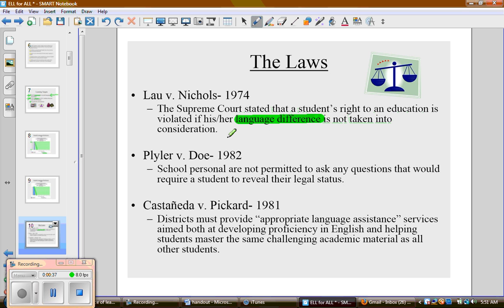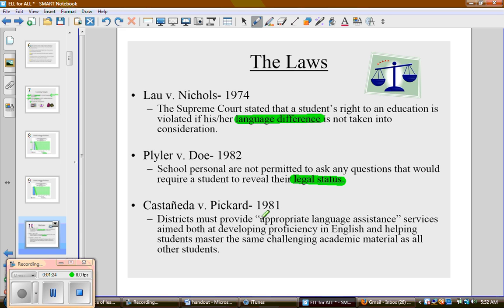The next one, about a decade later, was Plyler versus Doe. This is about protecting immigration status. We do not have the right to ask students about that. Now, if we're close with the family or close with students and they trust us to tell us their story, and I've had that happen many times in my life with students and families I'm working with, they tell me how they came to the United States, the dangers of what they experienced, maybe family that's back in their home country, what have you. That's fine because we have that relationship and we have that trust built. However, it is not our role to ask for any kind of legal status outside of that trusted teacher-student or teacher-family relationship.